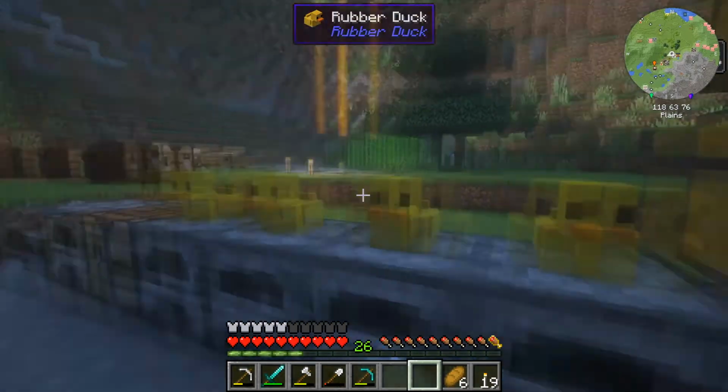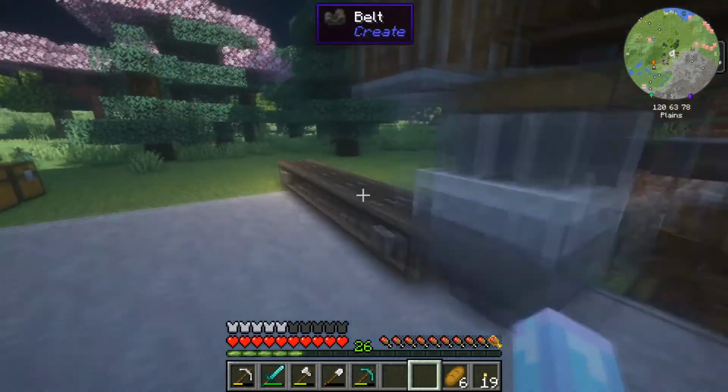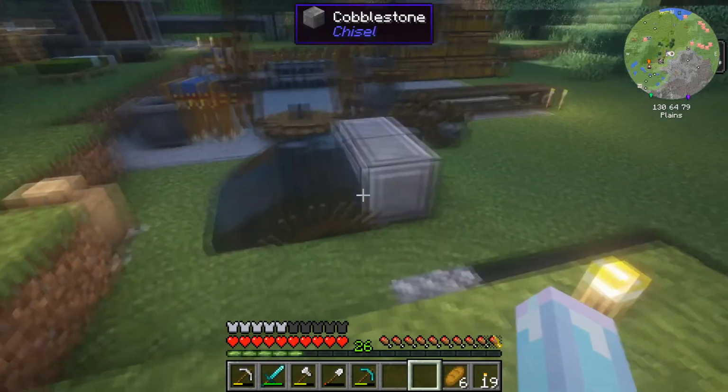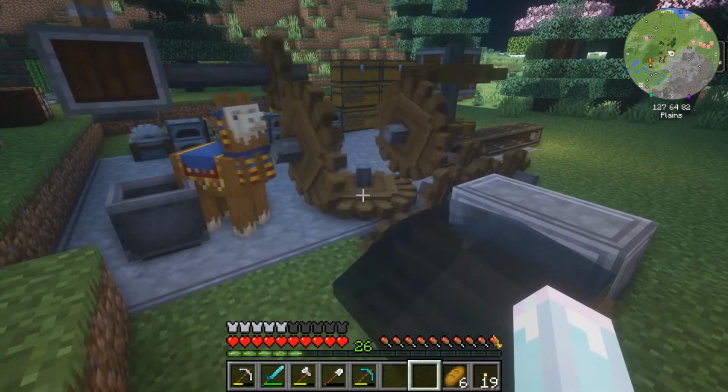Anyways, I got my rubber duckies. Got my basic smelters over here, but this is what I switched my automation stuff over to. So this is my water wheel, which is powering this thing over here.